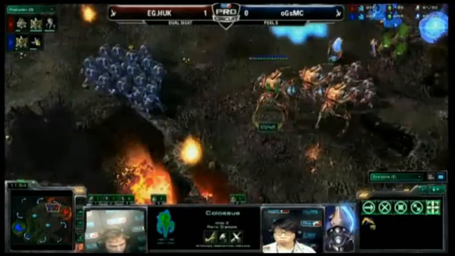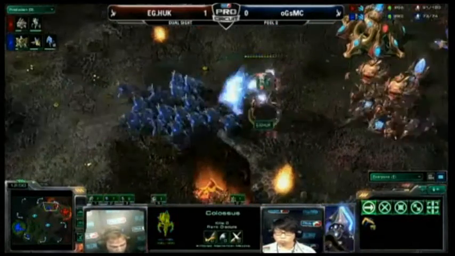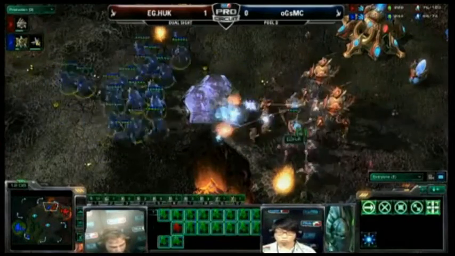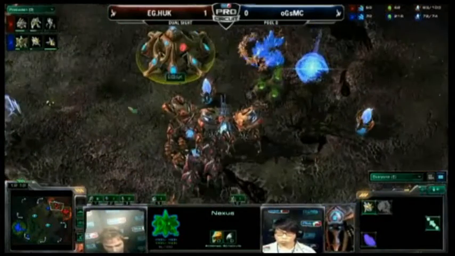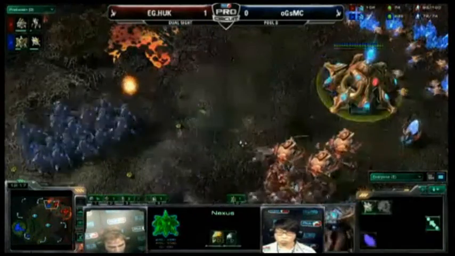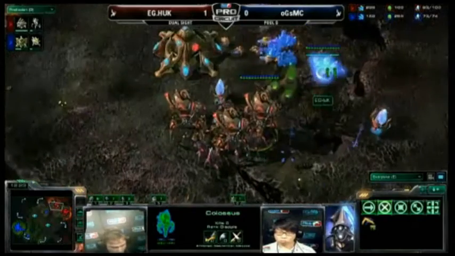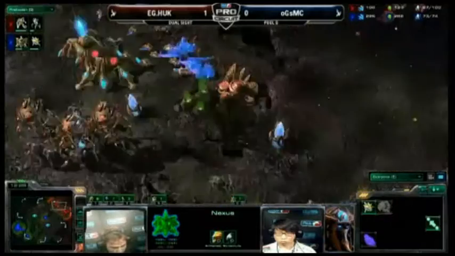And the 4th Colossus about to pop. Oh my god, that Colossus almost caught out of position, and it gets sniped down. Now, a little bit of a blunder there by Huck. I'm not sure what Huck was trying to do there. Another Colossus is on the way. And MC's just trying to pick off what he can and really utilize the mobility of the Blink Stalkers against this very slow Colossus Stalker ball.